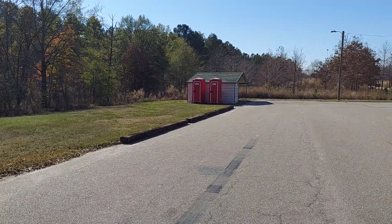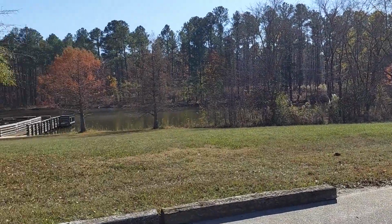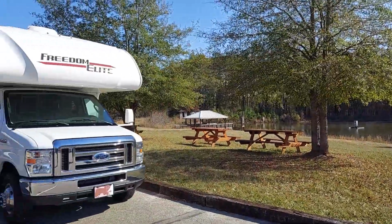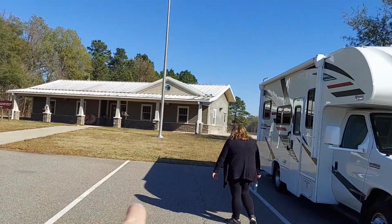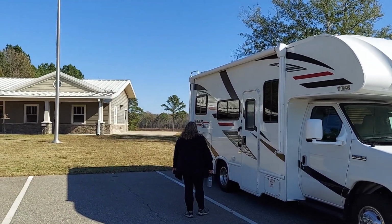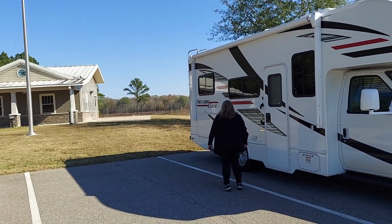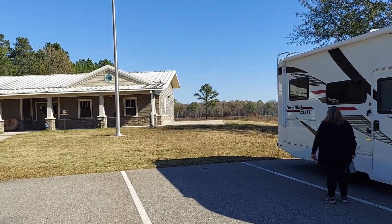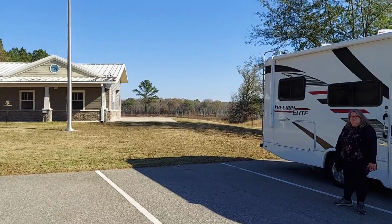They got outhouses out here, since I guess they're shut down. But really nice area. There's lots of trails out here, and they do allow you to keep going, and you can drive. We saw a car drive way back here, and I'm not sure we're going to try that. It's not necessarily just getting back there, but they could have low-lying limbs and stuff. I'm not sure we're going to actually do that.